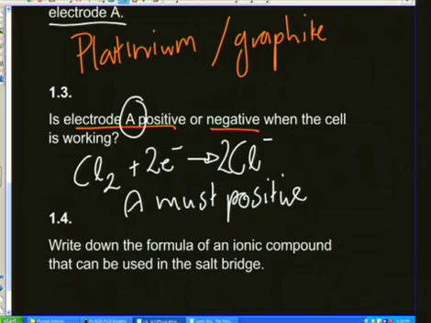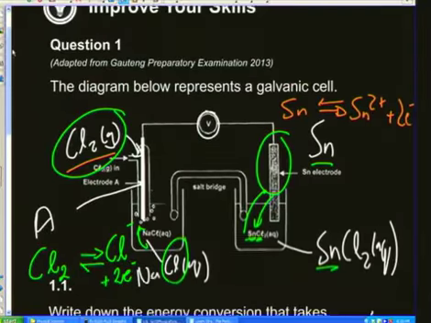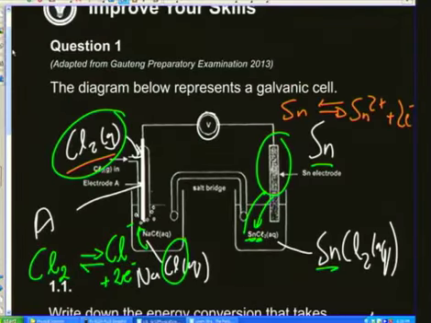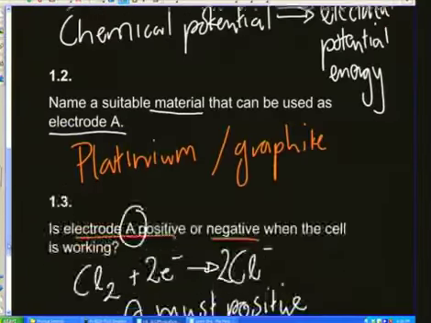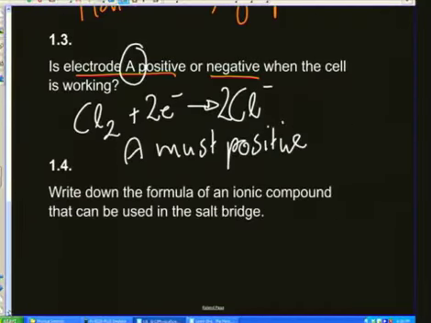Why do I say that? Well, at the other electrode, let's just argue it through. The tin has donated electrons. Electrons have moved from here to there. So where electrons move from is the negative electrode. This must be the positive electrode. Electrons are attracted to the positive. The source of electrons is going to be negative. So that's why this electrode is negative, and that electrode is positive. Got it. Let's move on, because I think we've got most of the things sorted out now.